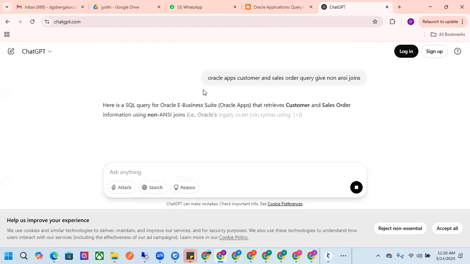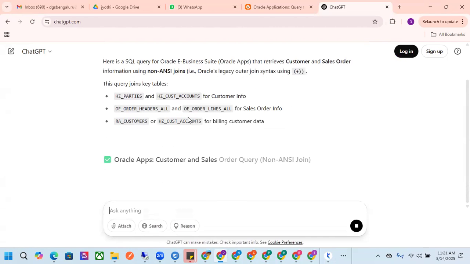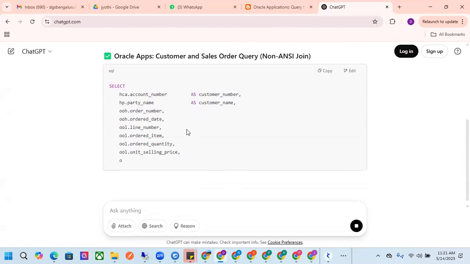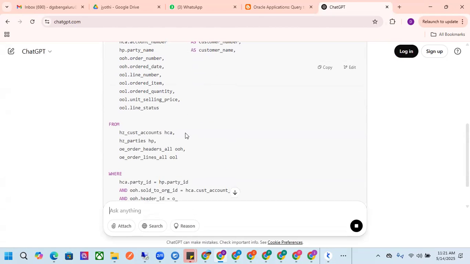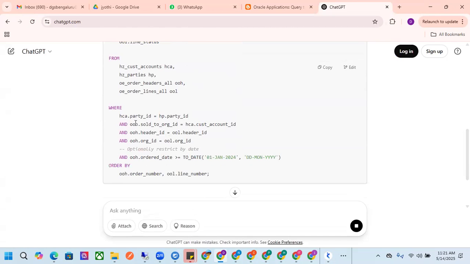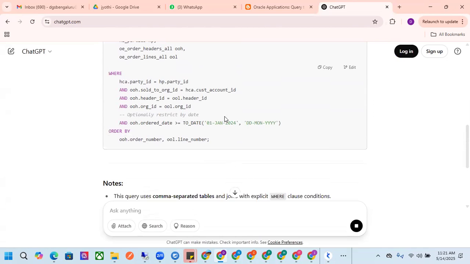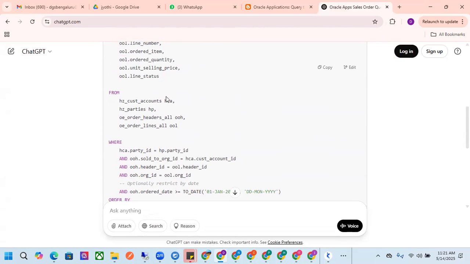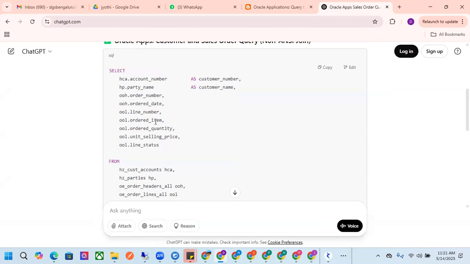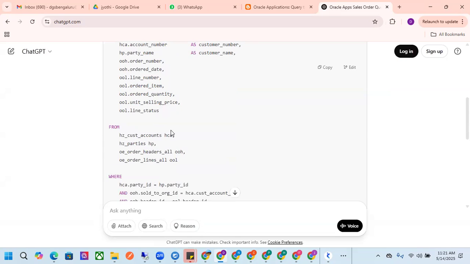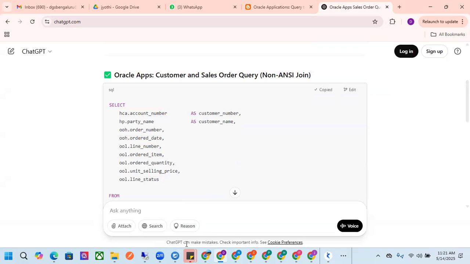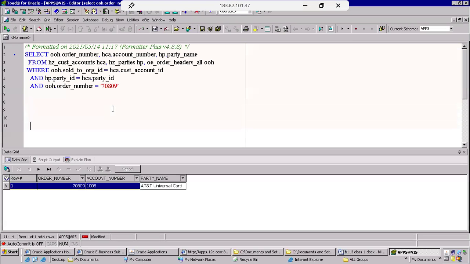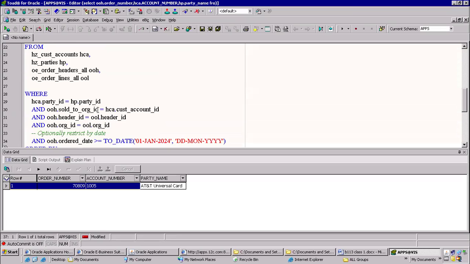Now see the query. It's giving it, right? The same query will work in any project. It will not change at all. That is the reason people can survive easily in the company. But let's say there is a lease management module, I don't know anything. At that time, I need to check the functionality and tables. Still, you can use ChatGPT. See, I can simply copy and paste this query, execute it here, and you have to give the order number, that's it.